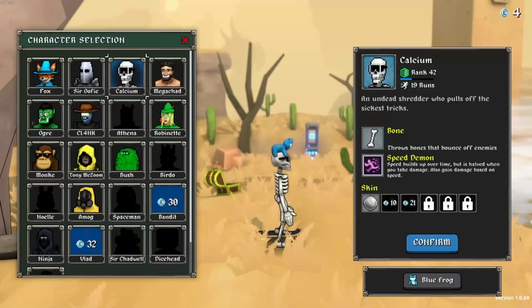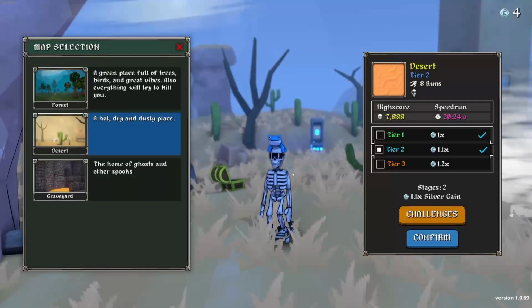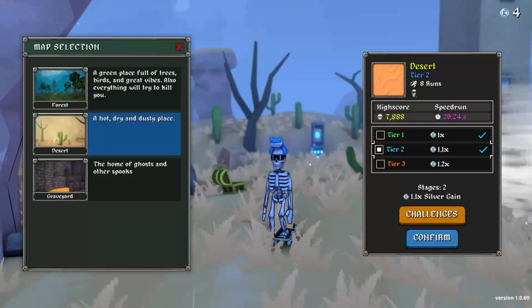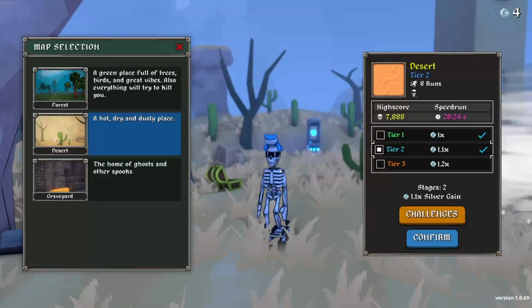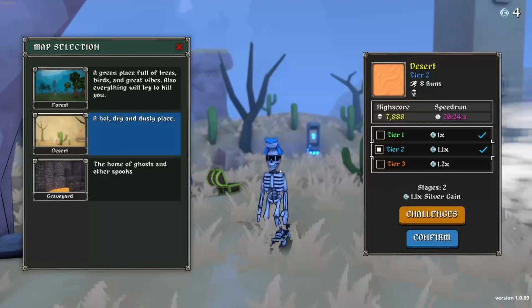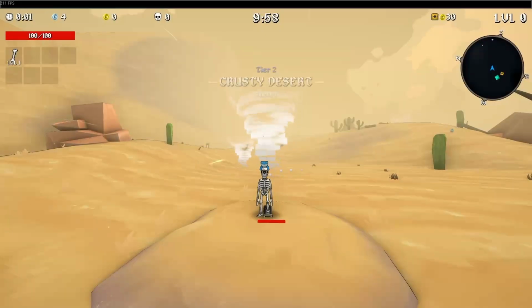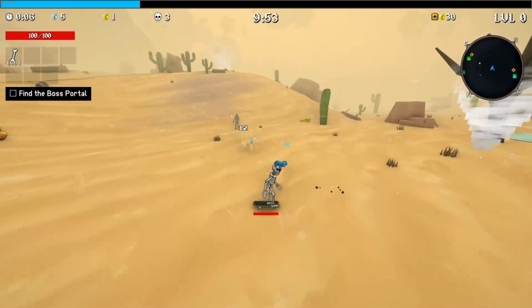So I'm going to do a run through with Calcium on the desert level tier 2, and I'll show you how I managed to complete this, because I struggled with this quite a lot when I first started playing, but I read up, watched some more videos, and I learned that combining everything and combining certain things just made this a whole lot easier. So some tips to begin with: don't rush into doing shrines straight away.